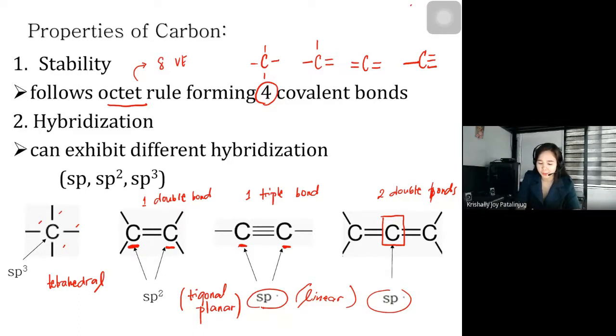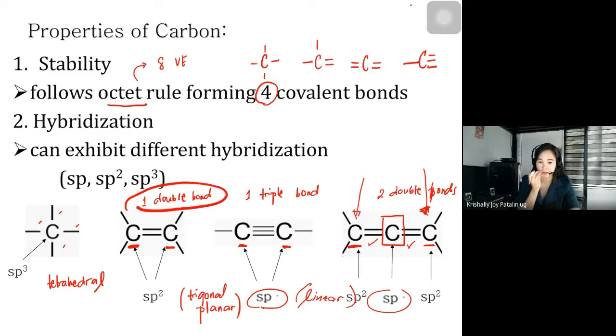Now, let me ask you, the carbon atoms on the right and left, what is their hybridization? If the one in the middle is sp, you will observe that the right and left carbons each contain one double bond. They each have one double bond surrounding. So, when there is one double bond on that carbon atom, sp2. sp2 hybridized. When sp2 hybridized, its orientation is trigonal planar. So these are the first two properties of carbon.